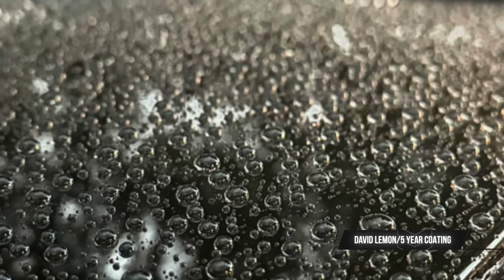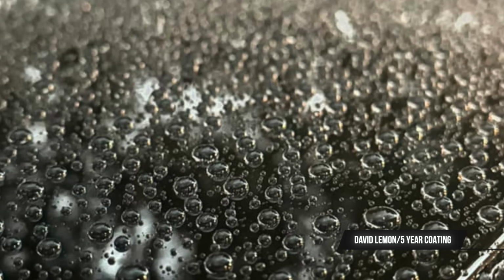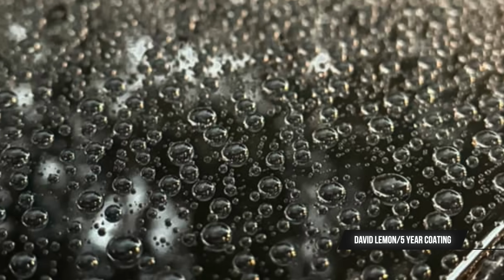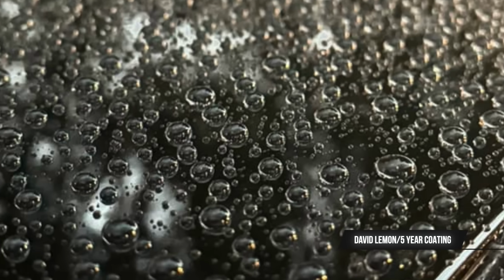Yep. Now, the 5-year, that high gloss that it gives you, same thing. After a certain amount of time, no matter how careful you are washing, that gloss is going to diminish.